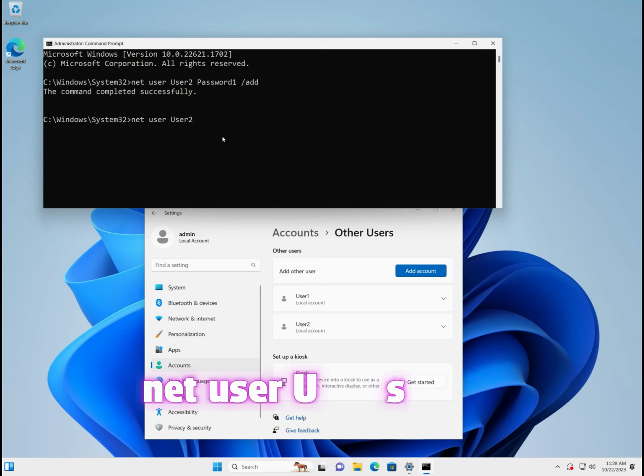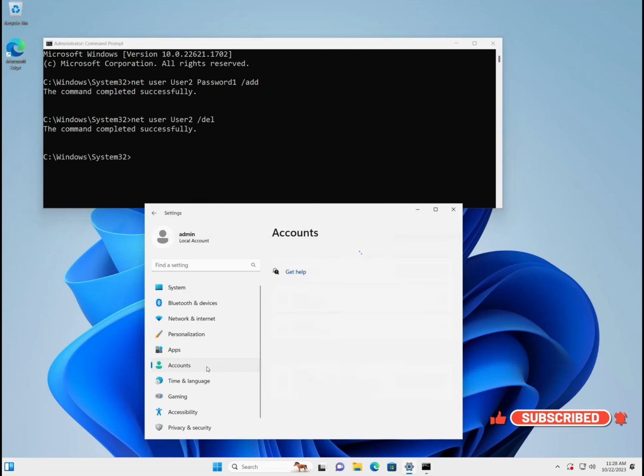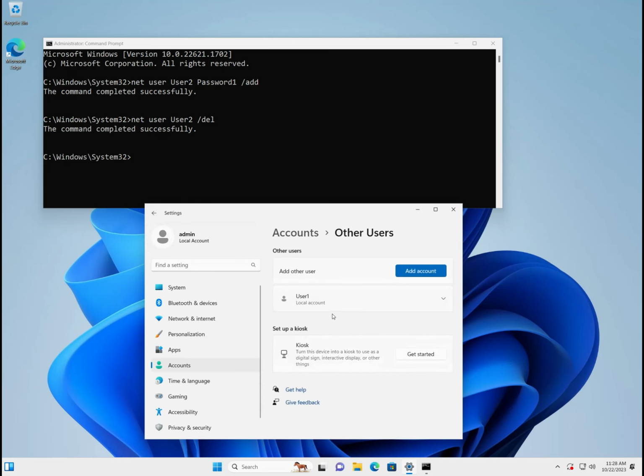I'm entering here user 2 and /del. So the user is deleted. To check it, refresh once. User accounts. So you see the user 2 is not listed anymore here.